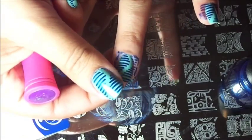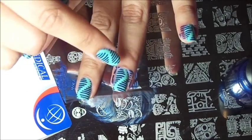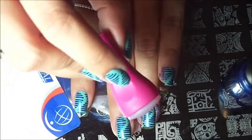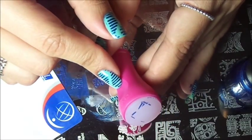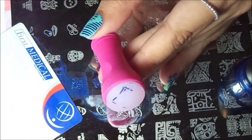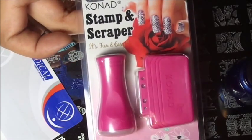I could have used my squishy stamper, but I love the way my colonnette stamper works with lines — I get a crisp image, straighter lines. That's why I picked my colonnette stamper. This stamper I bought on Amazon when I first started stamping, around three to four years ago. This is the package it comes in. I just recently got a backup of it, and I'll put the link down below where I got it.